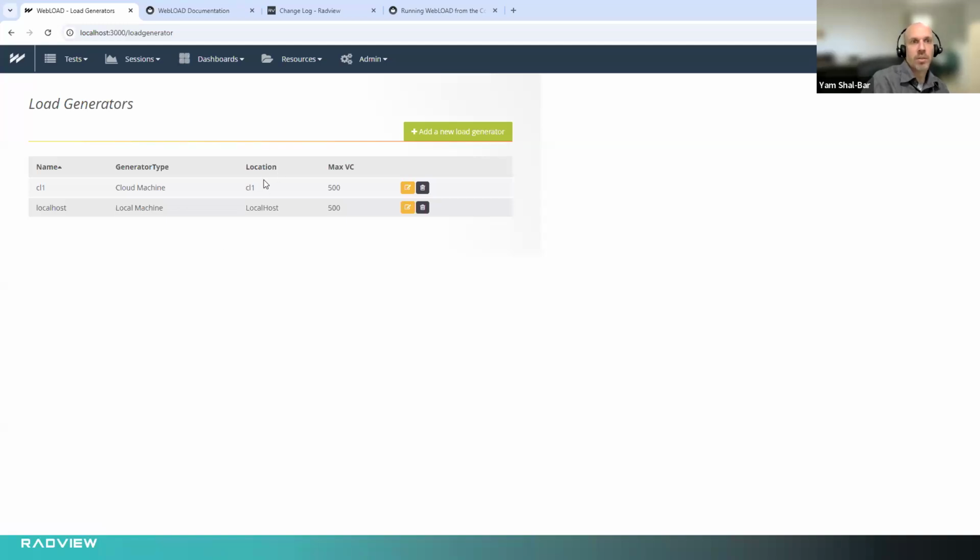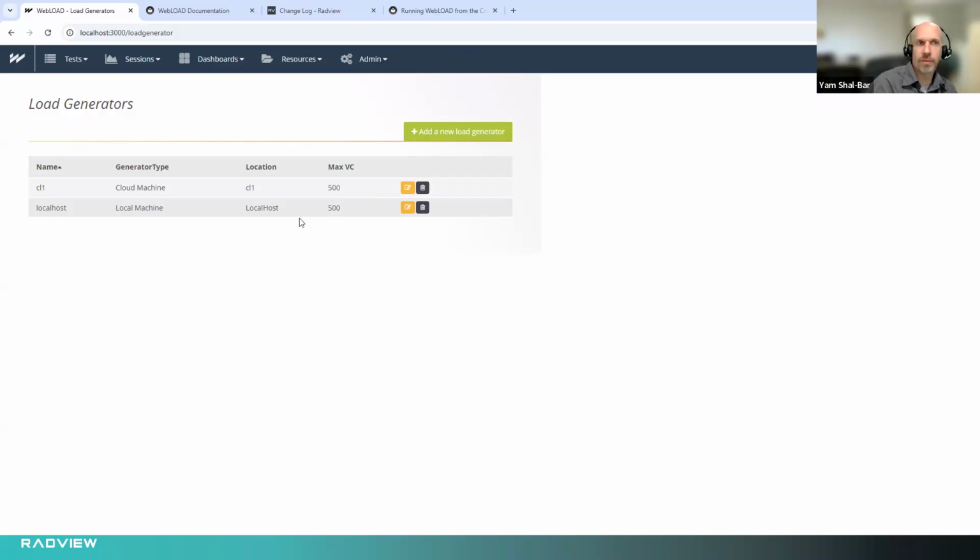Let's say you're using cloud accounts, you can say this is going to be US1, and you have several different actual load generators in that location. Based on the max virtual users, WebLOAD is going to decide if it needs just one of them or three of them, because now we're running 1,500 users. It's going to say, let's use three of them.